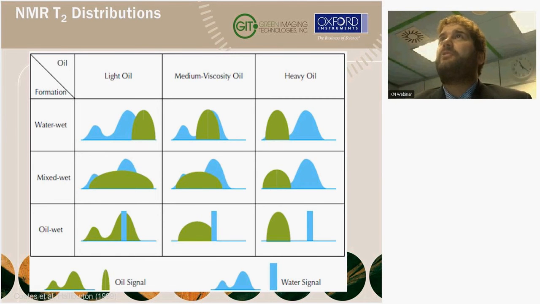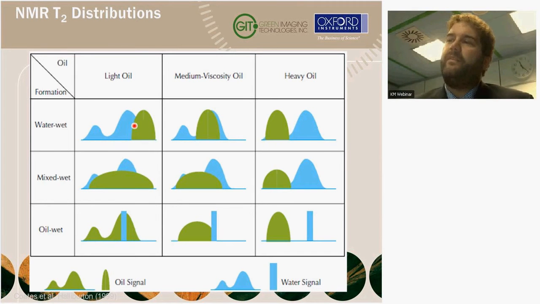So I've shown a graphic first presented by Coates in his book. You may have seen it. What we measure in an NMR sense on these distributions is the envelope of these two things. I've just shown what is contributing by the oil and the water, by the different colors, the water being blue. In an oil, water-wet case, we would apply a cutoff here. We'd say fluid to the left of that is bound, all the fluid to the right is free, in a light oil, water-wet case.